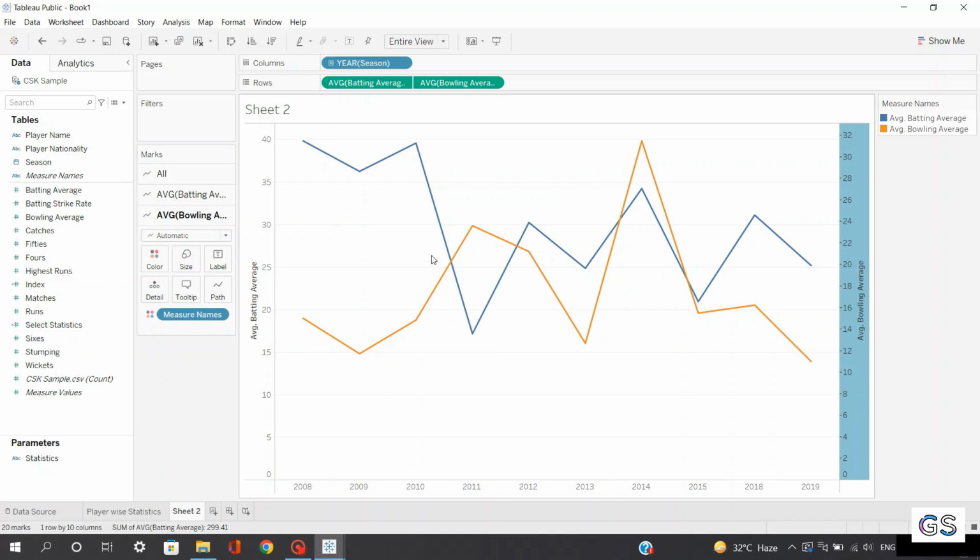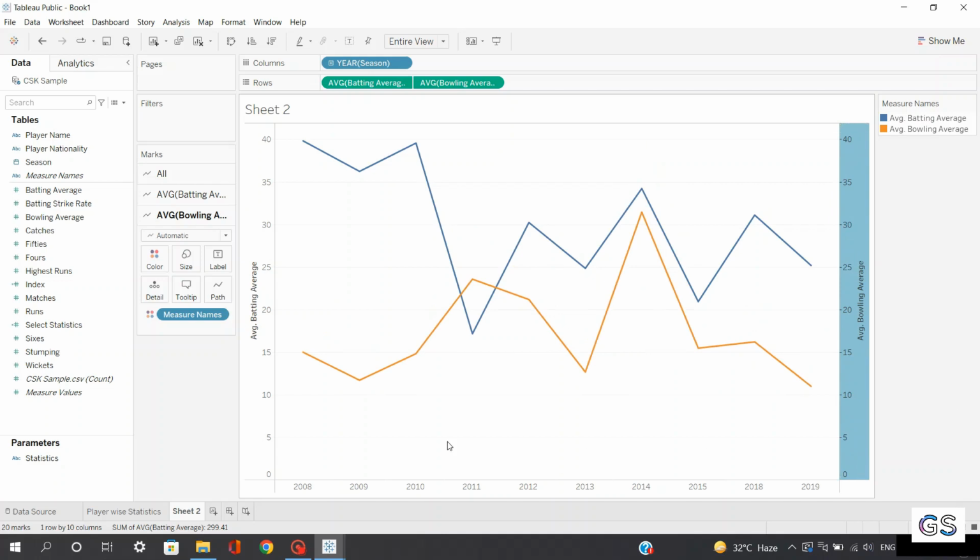Synchronizing the axis means, if you observe the axis for the first line chart, it starts from 0, 5, 10, 15, 20. Well, if you observe the second axis for the second line chart, it starts from 0, 2, 4, 6. Now when we click on synchronize axis, both of these numbers will be aligning properly. So I'll just click on synchronize axis. And you can see both of these axes are aligned perfectly or equally.